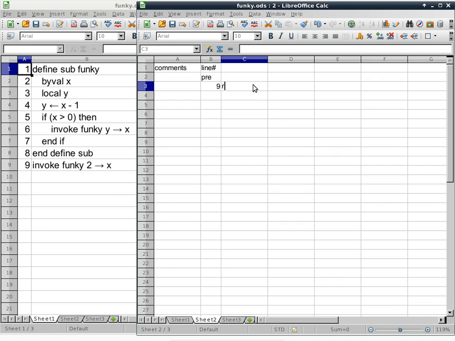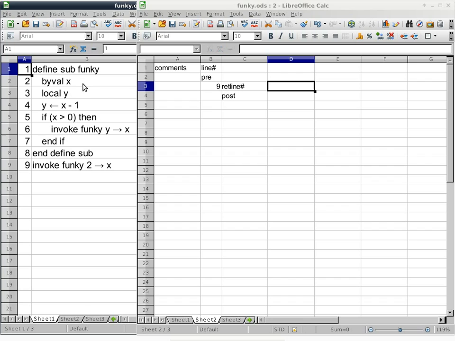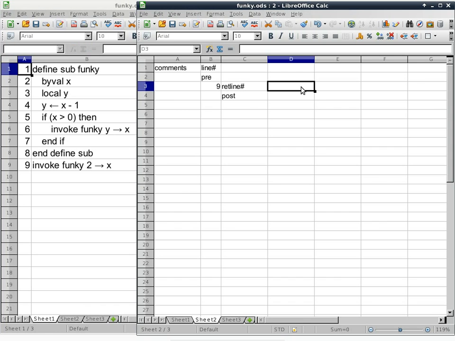So that means we have to remember the return line number. In this case, the line that is logically following line 9 is post. But we also have some optional stuff to do because the subroutine has a parameter x and a local variable y. So we have to allocate columns for those two on the fly as we execute the invoke statement.